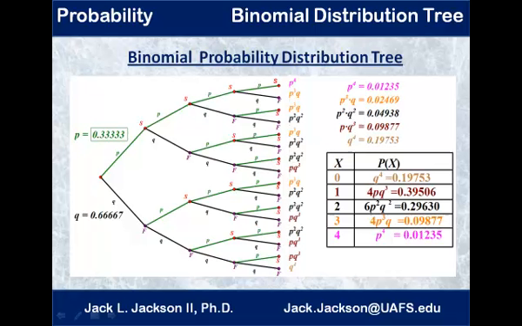So the first column there of S and F is what happens on the first die. The second one is what happens on die number 2, the third column for die number 3, and the fourth column, die number 4, or the first, second, third, and fourth roll of a single die if you did it that way. So, this tree keeps up with all of the outcomes.